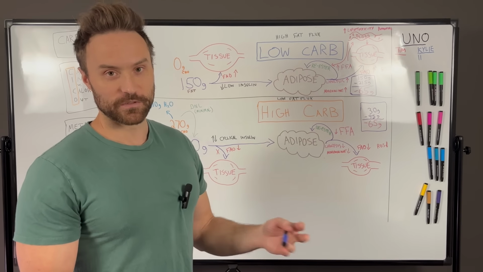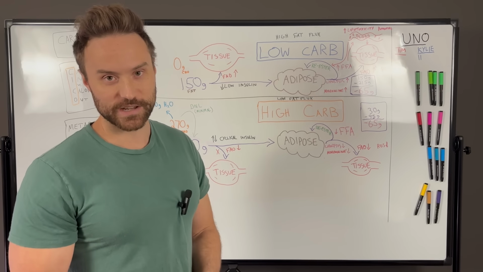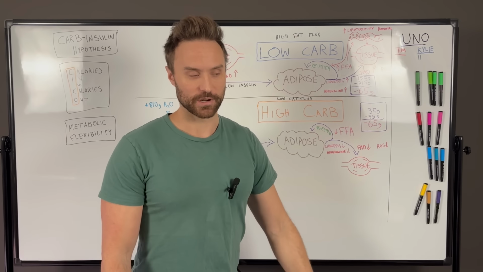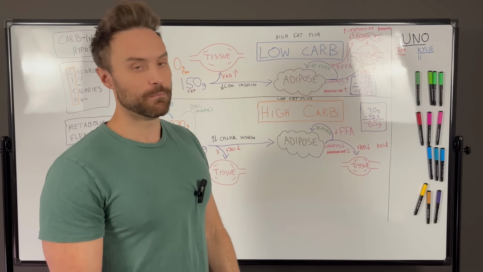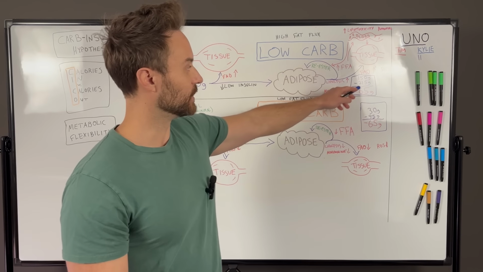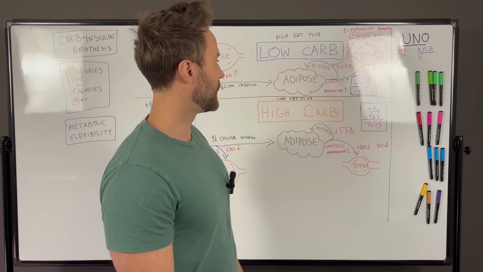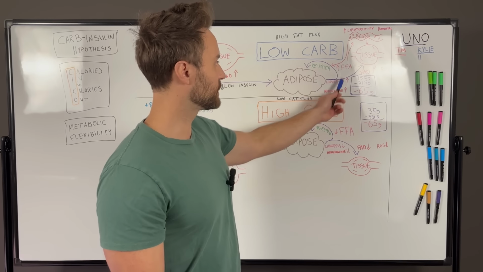But if the majority of your fat intake is coming from saturated and monounsaturated fats, then reactive oxygen is going to be definitely lower in the mitochondria. But then on top of that, making sure that your antioxidant status is good can actually help to protect that as well. So we have all these free fatty acids.